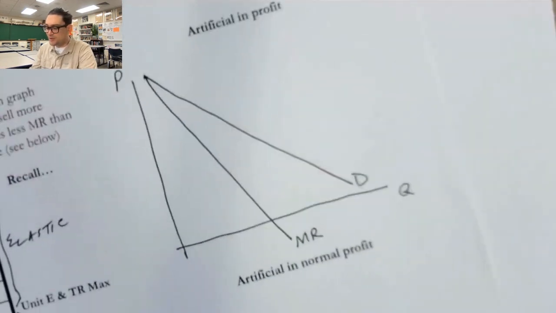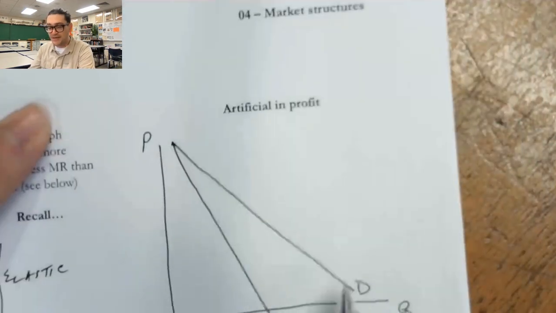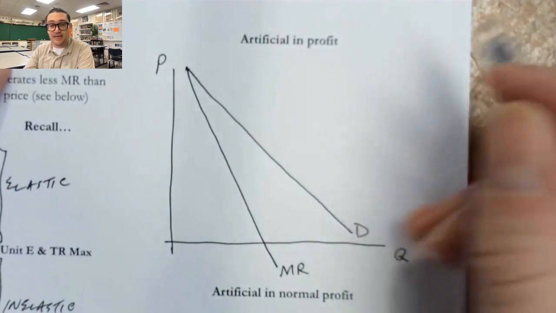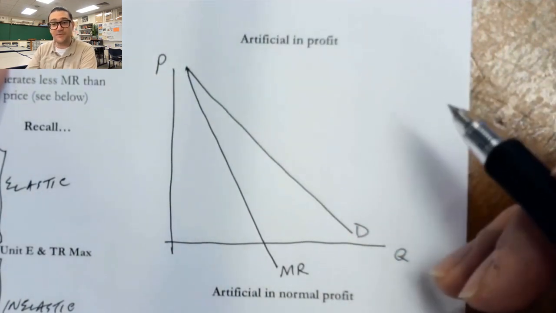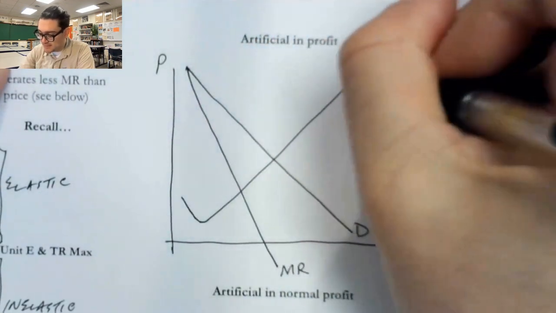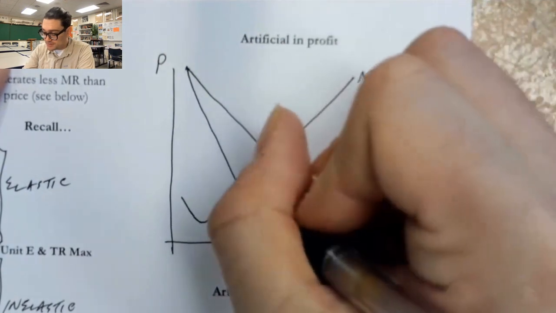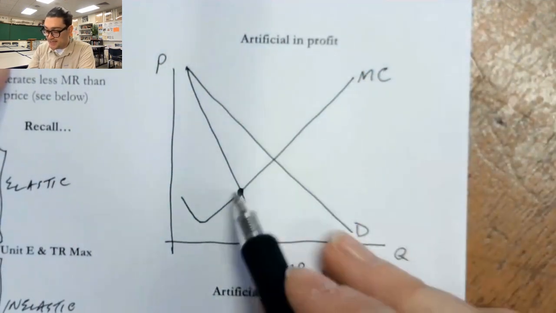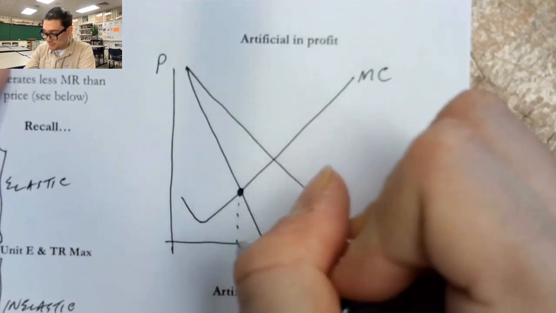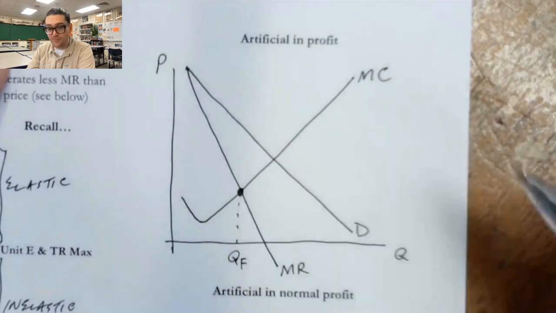So let's add a couple more cost curves on here. Now that we've got our demand and marginal revenue drawn correctly, everything else is exactly the same as the previous cost structures. So we have a downward sloping and then back up marginal cost curve. And this firm is earning a profit. So we're going to determine MR equals MC. That's how much they're producing. That's the quantity that the firm produces.